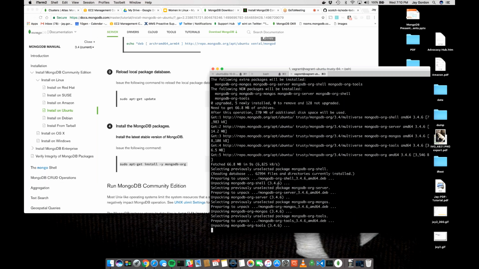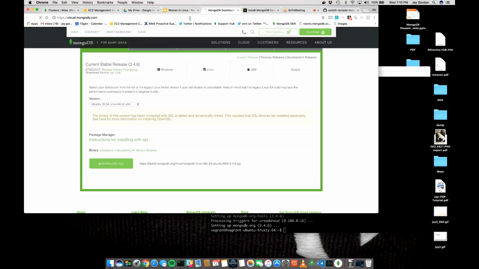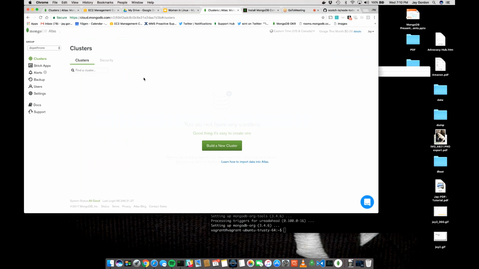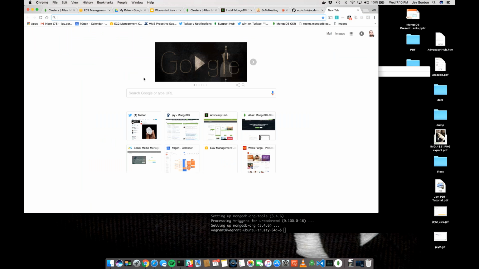All right, so we'll get through the portion where we're installing MongoDB. While that's happening, what I'd like you to do is in a browser. Now, I'm going to go right here to cloud.mongodb.com because I've already signed up. If you've already signed up, you're already a MongoDB cloud user, well, you've made my job much easier today.